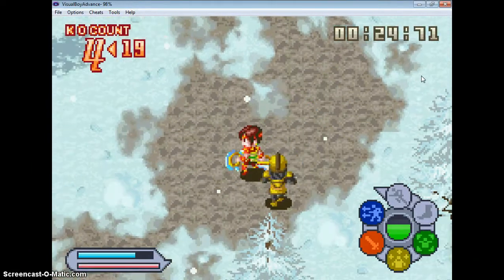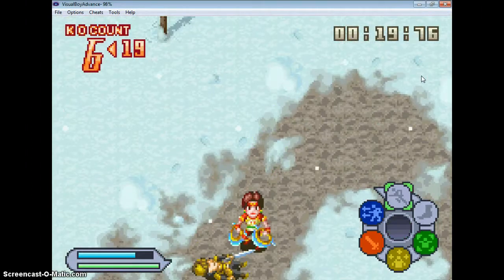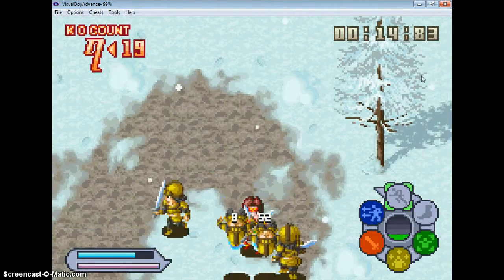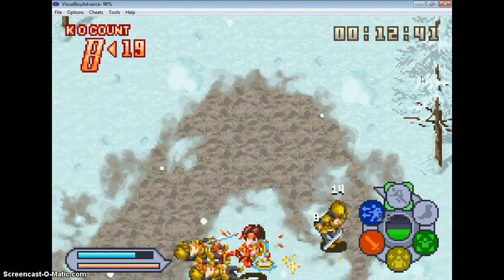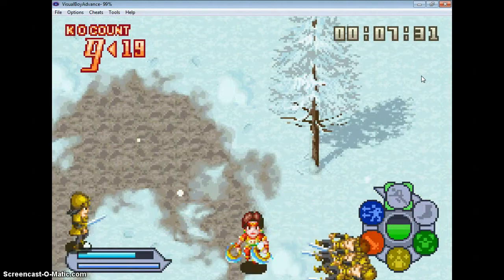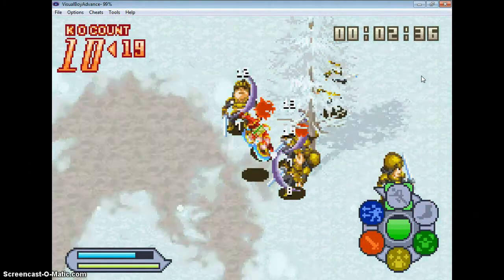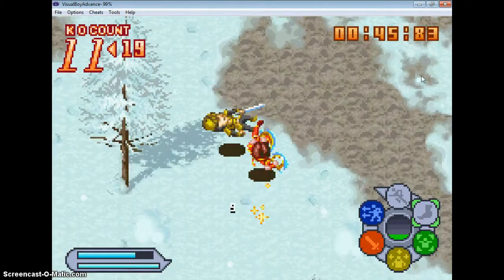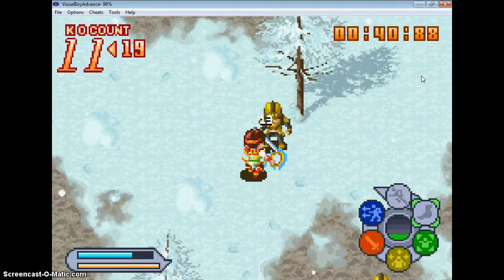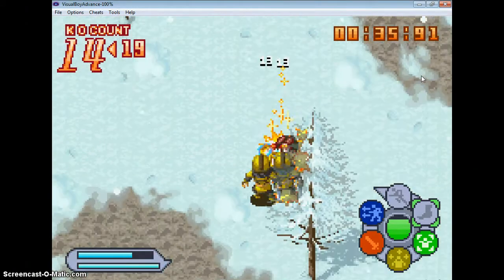I think you face him twice in the entire campaign. Well, the Wu one anyway. I haven't played the Wu campaign in a while. The last campaign I actually played would be Wei. Or would it be Lubu? I'm not sure. One of the two. But I don't think it really matters at the moment. Here we go.